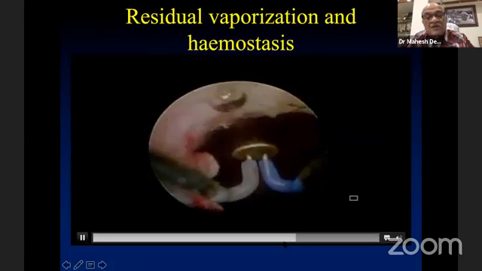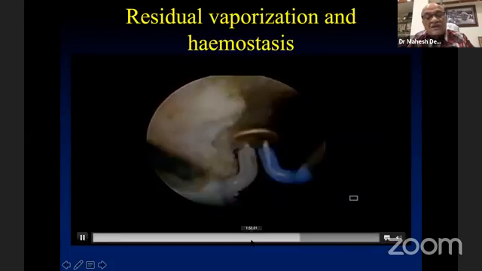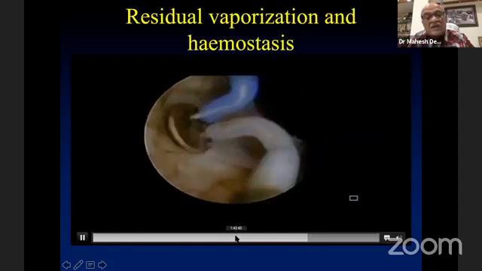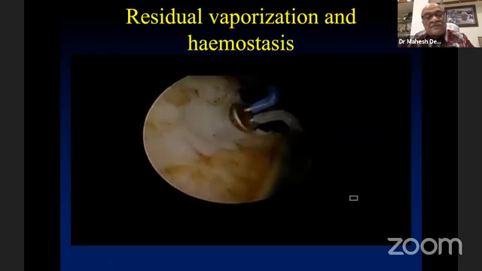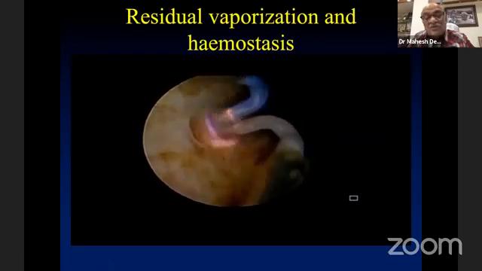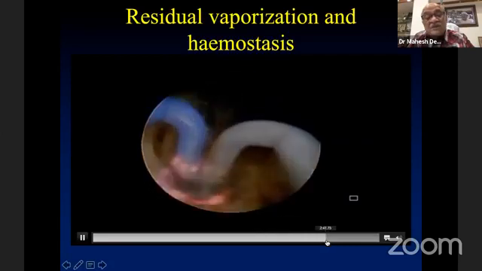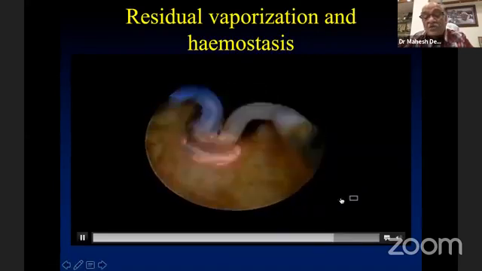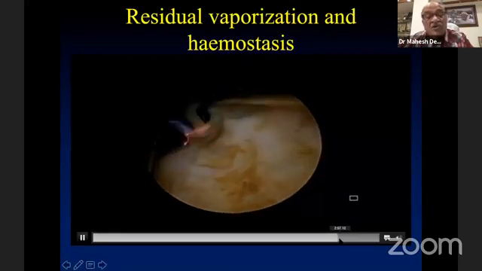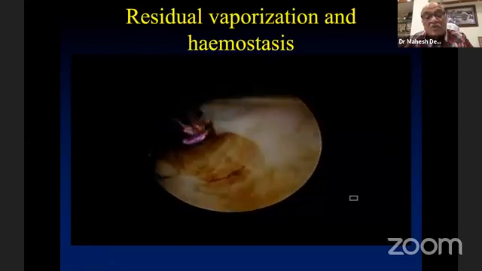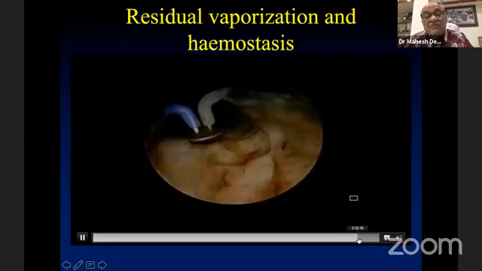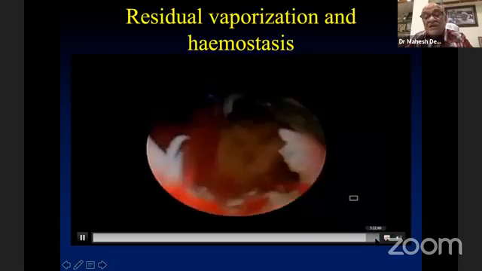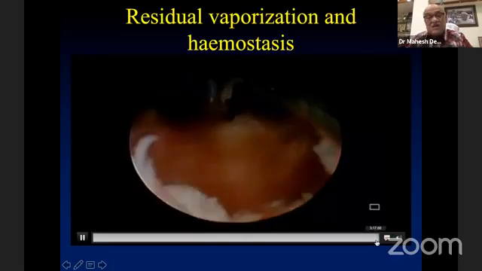And the last part which I do, now there's some tissue tag here, so I will vaporize that, and then look at the ureteric opening, and then what I do is a bladder neck lateral incision. This is a deep incision, so that it will prevent any bladder neck stenosis. If you use a minimum amount of churning or cautery, then there would not be much contraction. We will do that bilaterally, with a small incision. Now you can see the cavity, and the hemostasis is done, the whole cavity is done.